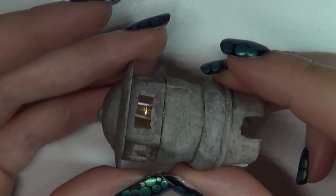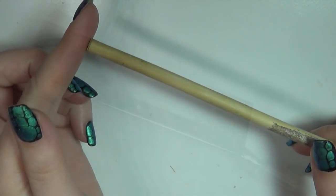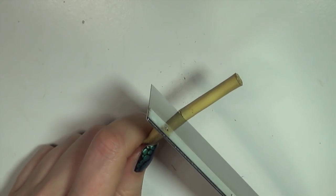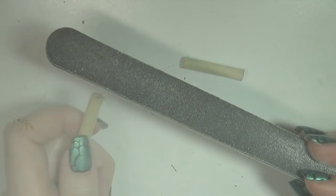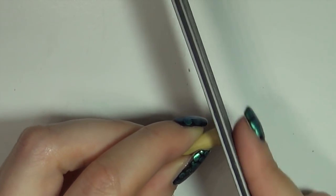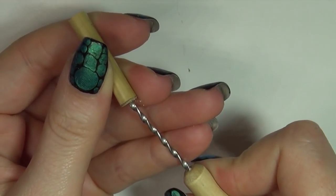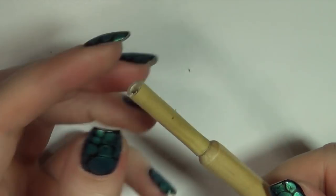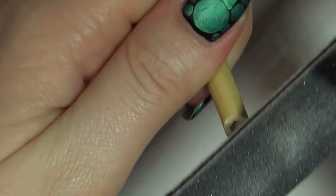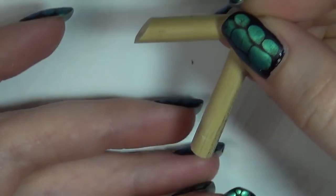Next we're gonna make a simplified bamboo water fountain for the other end of the garden. Take a piece of bamboo and use a small saw to cut off a piece. Then file the cut edge with a file before using a handheld drill to make a hole all the way through. We want to be able to pour water through it. File one end at an angle before cutting another piece of bamboo to be the base.